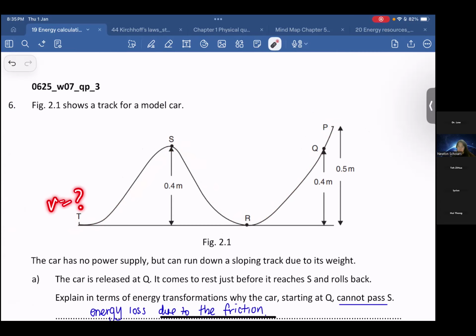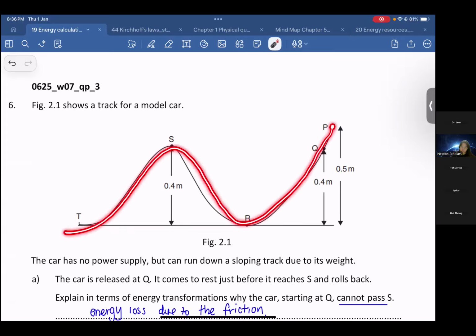Assuming friction in the car is negligible. That means for this calculation, we ignore the friction. So can you try? If there is no friction, that means all the starting energy will be perfectly 100% converted to the final energy. So at the start, what is the energy? At the end, what is the energy? Then can you find out what your maximum speed is? Do your calculation and tell me your answer.